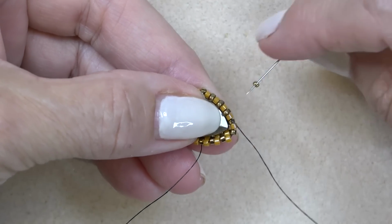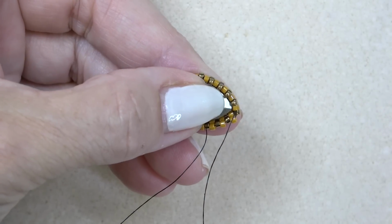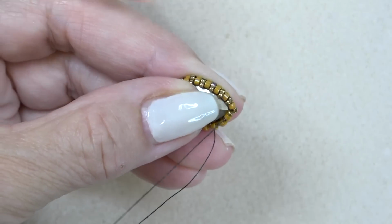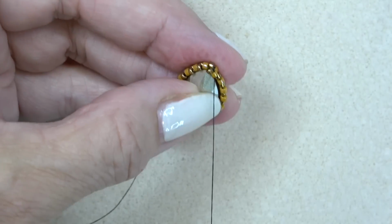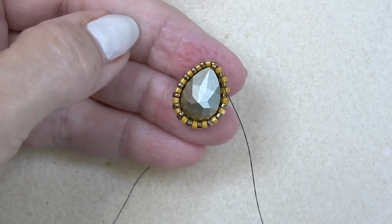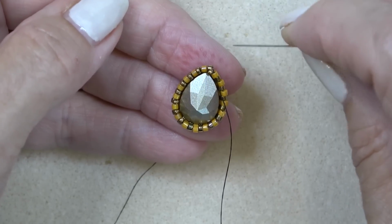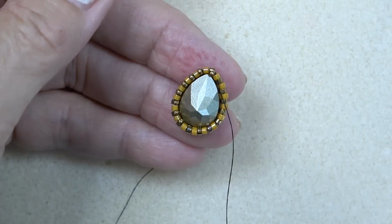So we're coming up to the top. Let's just pick up a 15-0. So through the next one. So you're just going around, putting a 15-0 in between each sticking out cylinder bead. So you're not doing any decreasing on this side. You're just going to keep going all the way around until you have 2 rounds on. Just do the 1 round and step up, and then I want to work with the point with you on the next round, just in case we need to adjust it a little bit. So just go all the way around, step up, and then we'll continue.